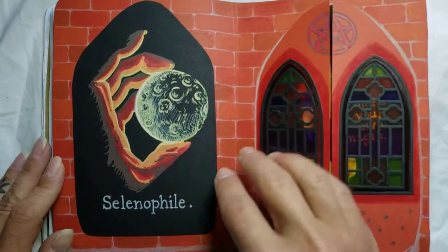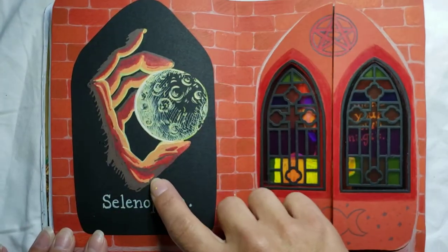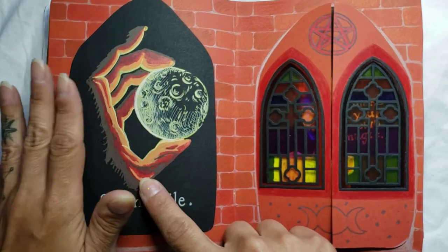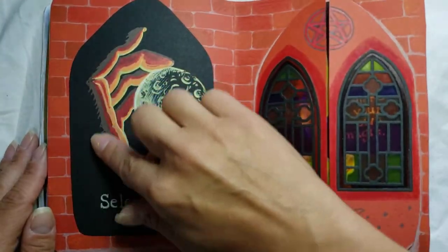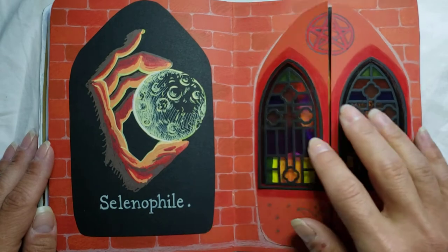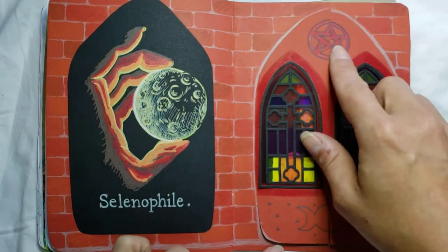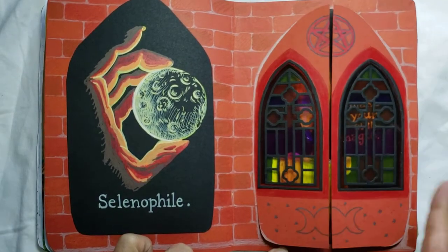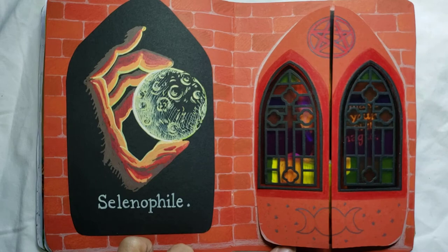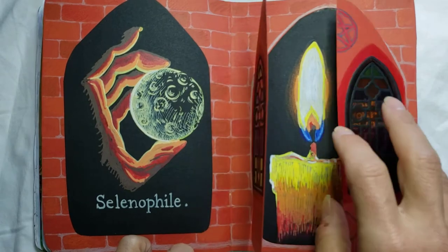This page is really fun. I had some red cardstock that I used. This was on a black piece of paper that I drew with acrylic paint markers — it was a reference from a photograph I took of myself holding this glowing ball. We were on vacation and there were these little glow things for the kids to play with, and I just thought it was really cool. So I picked it up, took some pictures, and it turned out pretty cool for a reference. I kind of made it look like a brick wall with a door. I had these weird church window things — I've had them for years from a painting I did like 20 years ago — and I cut out this paper and glued them in there, so like a little door opens.